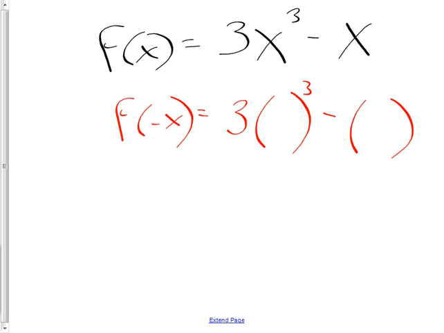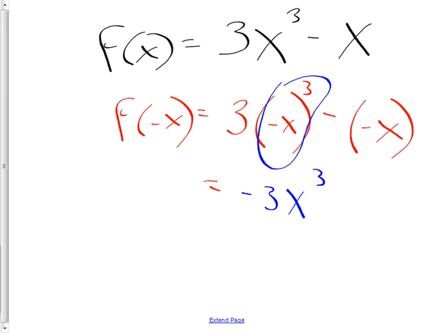Telling you, there's even more reasons later that I'm not getting into right now that putting that empty parentheses is really smart. Now I'm going to drop in a negative x and a negative x. And then, final answer is I got to do this in the right order. Powers have to be first, so I got to do that first. Well, actually parentheses are, but there's nothing to do in the parentheses, so I can move on to powers. And that means negative x times negative x times negative x. Is it going to come out negative? Yes, it is. So it's going to be negative. And so then that 3, when it gets multiplied by the negative x, it's going to be negative 3x cubed.